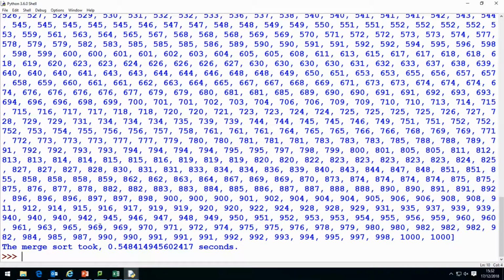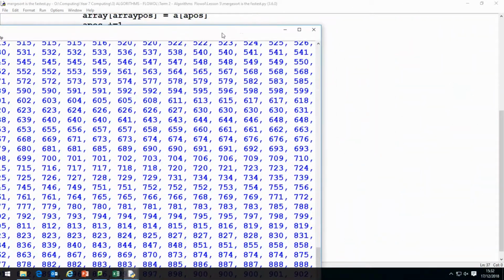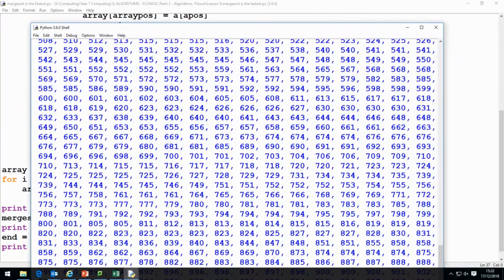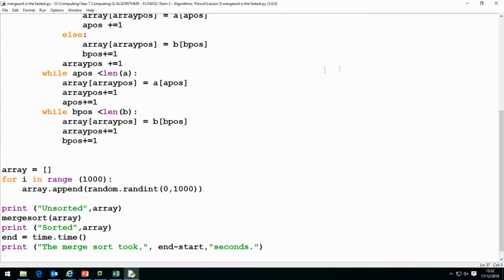Obviously, it took a little bit longer than it should have done because it printed out everything, but still quite quick. If you watch the bubble sort video, you'll know that it takes a really long time to sort things using bubble sort, because the longer the list, the longer it takes to sort it. If you double the size of the list, you multiply the time it takes by 4.